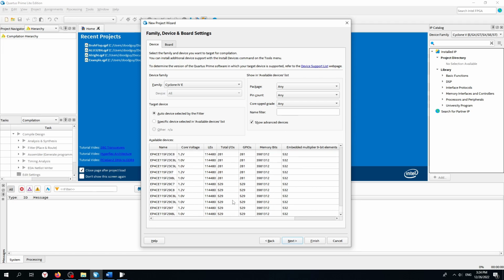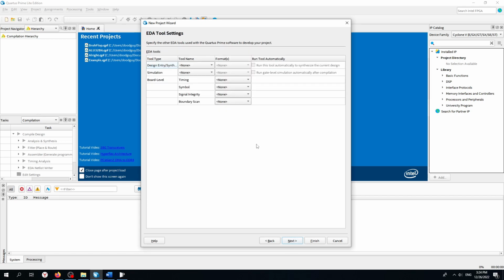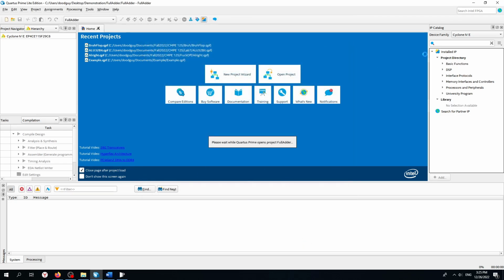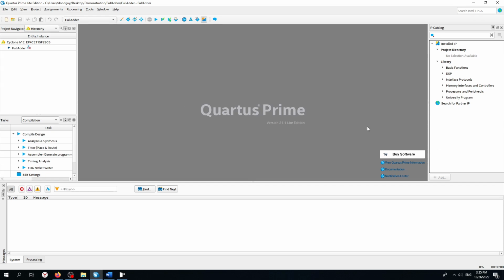I'll choose, let's say, this one, because we're not doing anything complicated. We're doing a really small, simple project. We can choose ModelSim here, Verilog HDL here. That's fine. But honestly, we don't have to launch ModelSim from here.